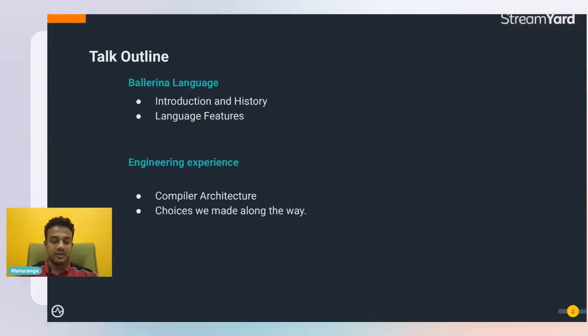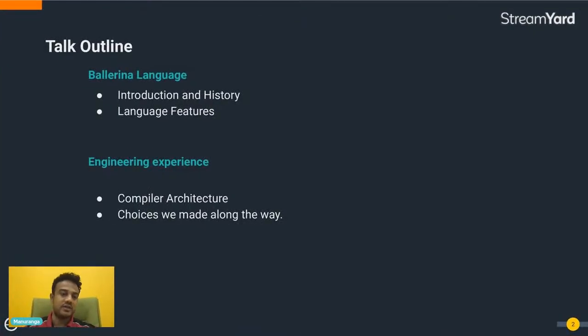All right. So the outline of the talk will be: I'll first talk a little bit about the history of the Ballerina programming language, why we started this language, what the goals were, and how we progressed along the way. And then I'll talk about how the language looks, what the features are, and why these features are important, and how they serve the purpose of being a network programming language or cloud programming language that makes it easy to integrate services.